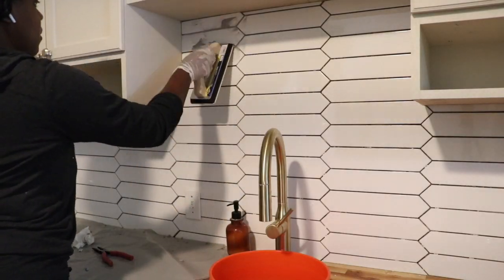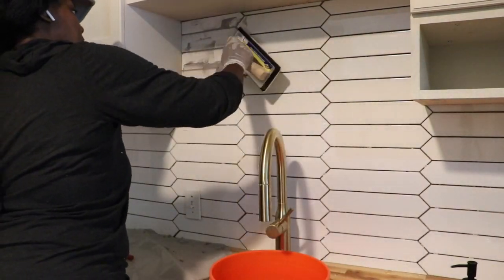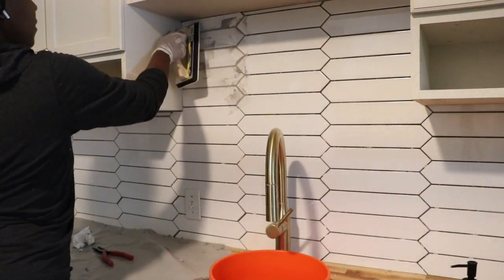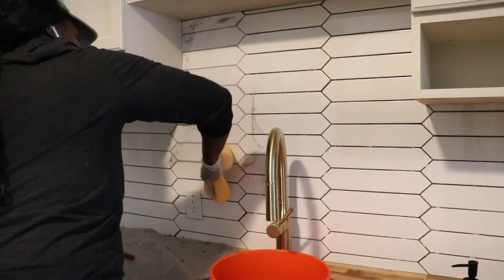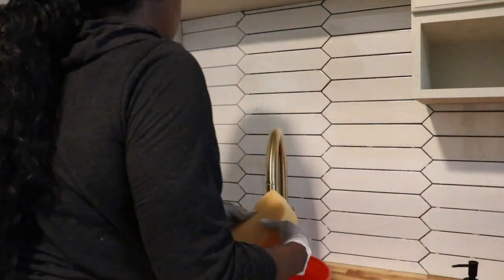Now on to grouting tile. Now this was a little simpler than I anticipated, and luckily I found this pre-mixed grout that came ready right out of the tub. All I had to do was pop the top off and it was ready to go. Now, when you're doing this, you wanna make sure that you take it in sections because the grout dries really fast once you place it on the tile.